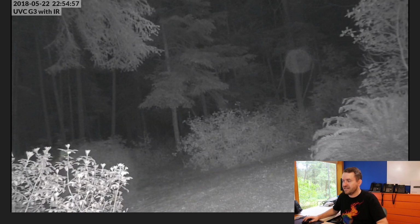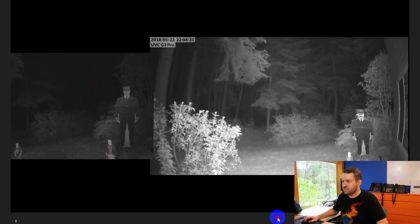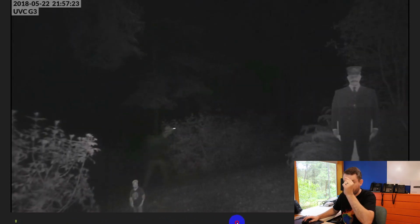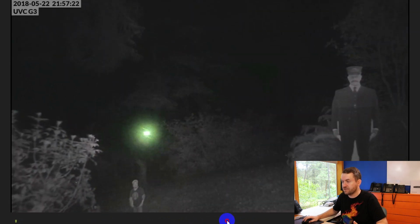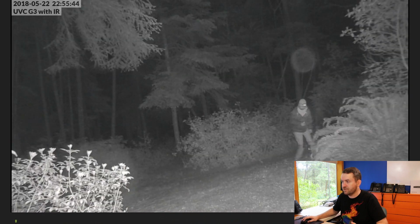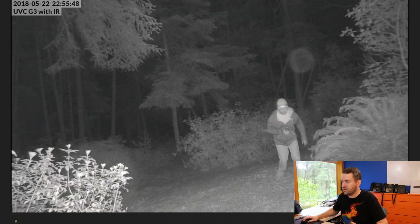So, again, it depends on the draw distance, the view distance. Let me see if I can find a G3 shot that was closer. So here's the G3 further away, like this is me wearing a headlamp. I think that was even the red light on the headlamp. And you can barely tell that's a person, let alone who that actually is. And then let's see if we have any others there. I'm closer. Here's my drunk impression. I don't have any other G3 shots, I think, that are super up close.